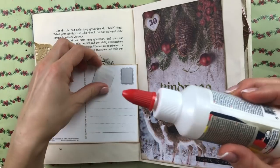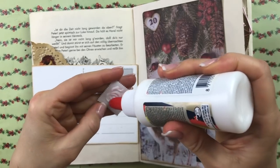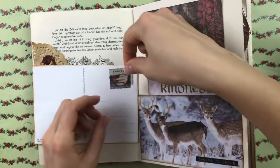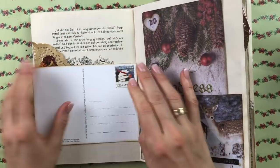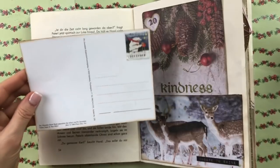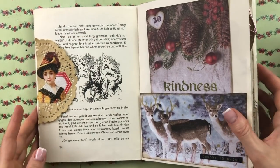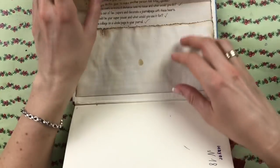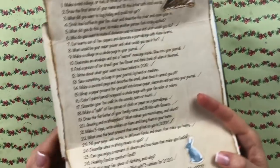Let's take our tacky glue. Oops. Okay. There we go. That's perfect. So now what do we do with this? Why don't we have a look to see if there's another prompt we can use. I've been so good about using these prompts. I'm so proud of myself. I've done probably more than half.